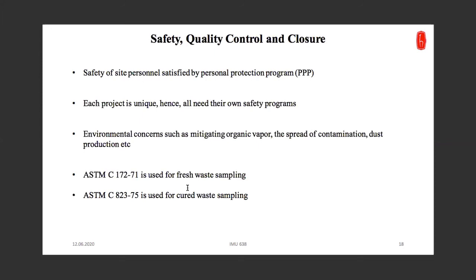Also, quality control can be examined by considering two issues: sampling and testing. They offer that for sampling, you can use again the concrete ASTM specification. These are for fresh and hardened concrete. So you can use fresh waste sampling with similar ASTM specifications, and also cured waste sampling with this specification again. And when the treatment is done, of course, you need to close the site. You need to make a closure after cleaning the site and decontaminating all the equipment you used.